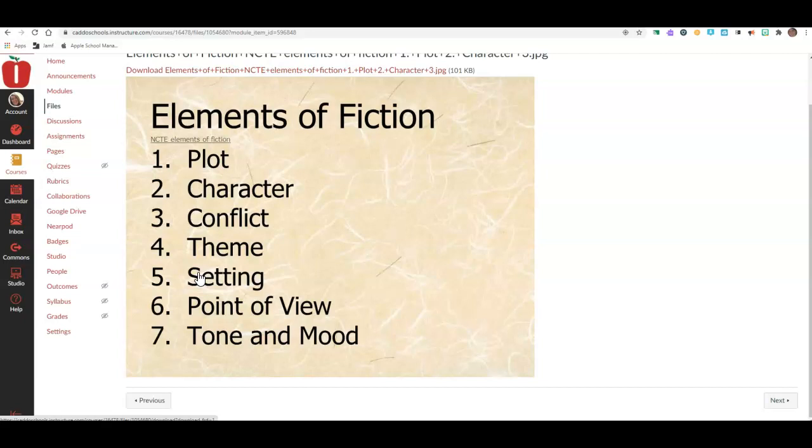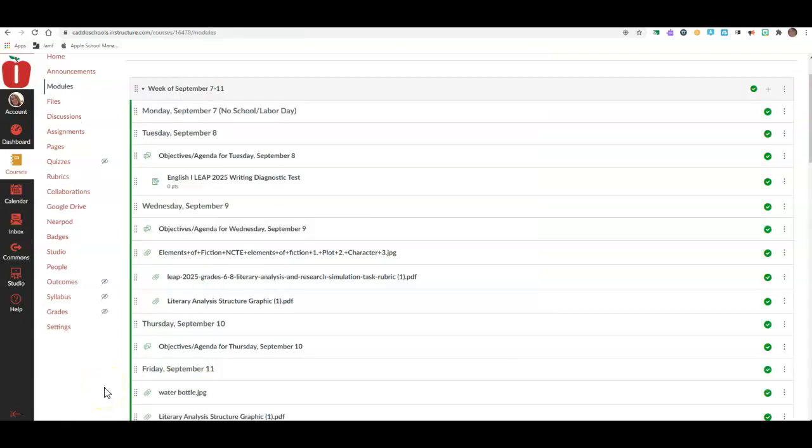We are going to start short story boot camp tomorrow. I'm going to actually start with how to write a literary analysis paragraph, because we need to understand that before we can start anything with our short stories, because we're going to write at least a paragraph for each short story. And we're also going to be writing our own short story as we move through, but we definitely need to know how to write a literary analysis paragraph. So I'm going over the rubric and how to do that. And then Friday we will start working with tone and mood with the short story Flowers by Alice Walker.